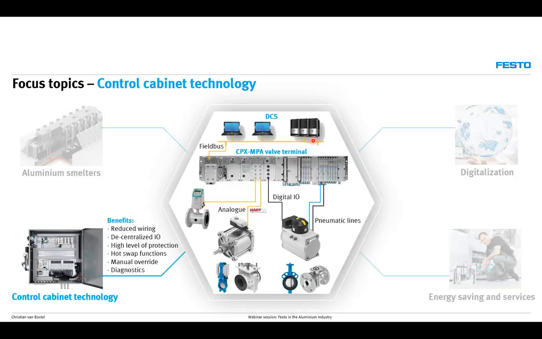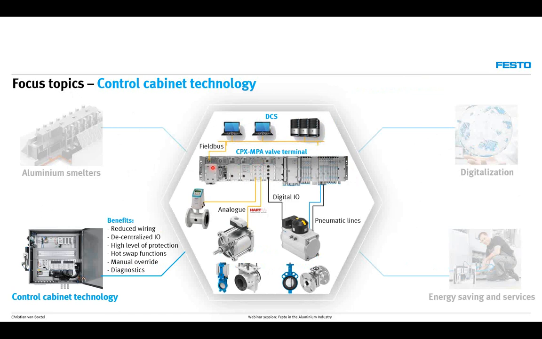An additional technology we would like to highlight for today's session is the use of control cabinet technology. In control cabinet technology, with pneumatics, there's always an electrical system and a pneumatic system that need to be integrated. These two work together to make a system operational. If we come from the DCS SCADA system, we introduce a concept called valve terminal technology. These valve terminals communicate over a field bus, so instead of going with individual cables into the field, we only have a single cable.